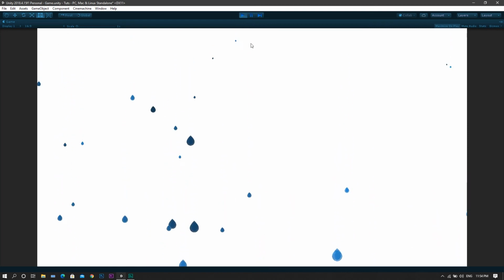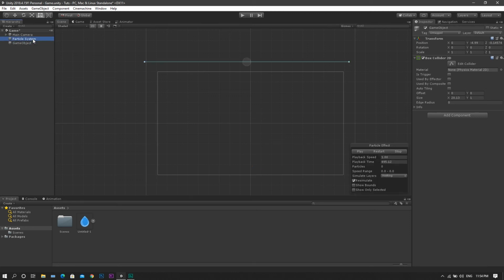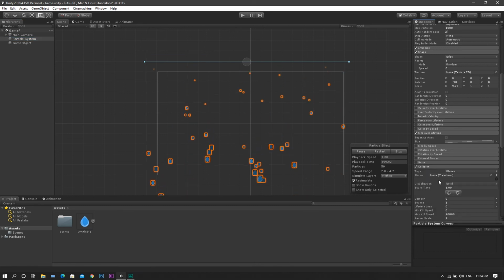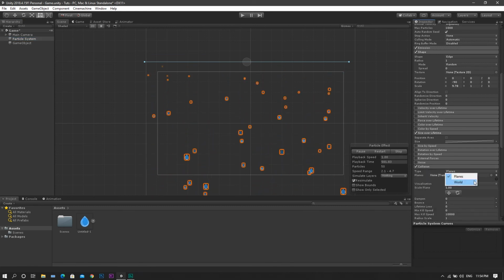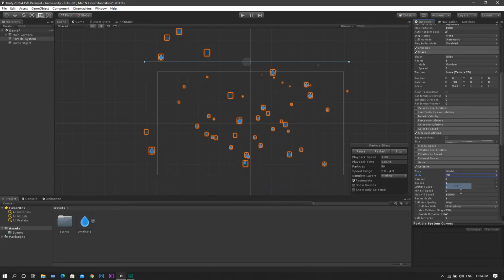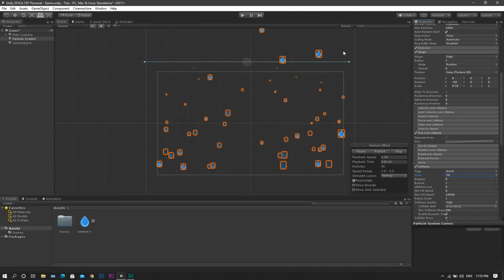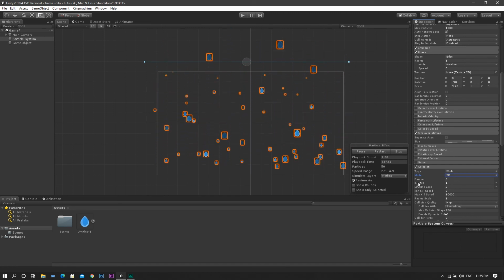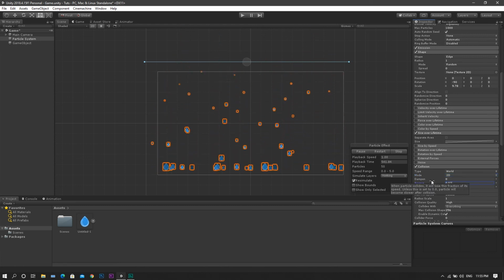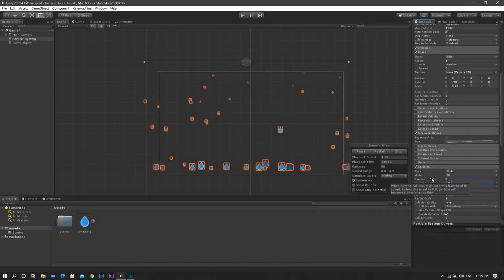So in order to make it bounce a little bit after hitting the ground, we'll need to head back to our particle system and we'll see an option which is called collision. Activate it and in the type select world. After that, do not forget to set the mode to 2D. Now as you can see, the rain just bounced back a lot. So in order to fix it, we'll go to the bounce effect and we'll set it to be 0.02 for example. Now as you can see, the raindrops once hit the ground, they will just bounce a little bit and then be destroyed.